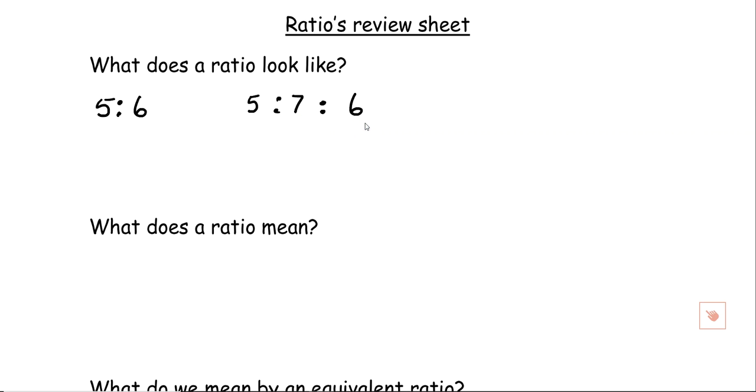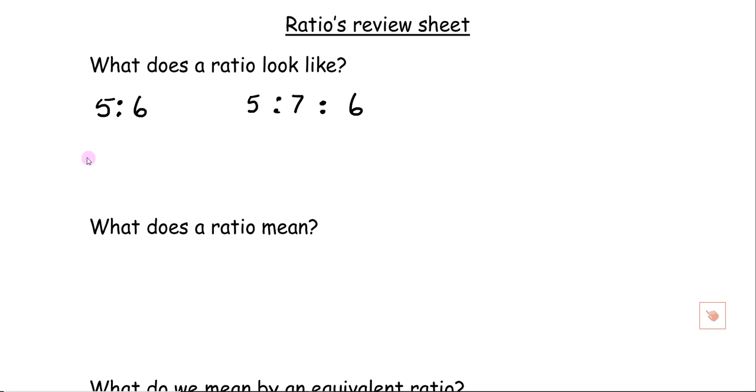Luke, anything to add for that one? I have just a question. Go on then. Is ratios basically comparing numbers? That's good, isn't it? Yeah. Comparing numbers, comparing one number to another, how much someone has. So we can have one thing there is the numbers. What was important about a ratio though?